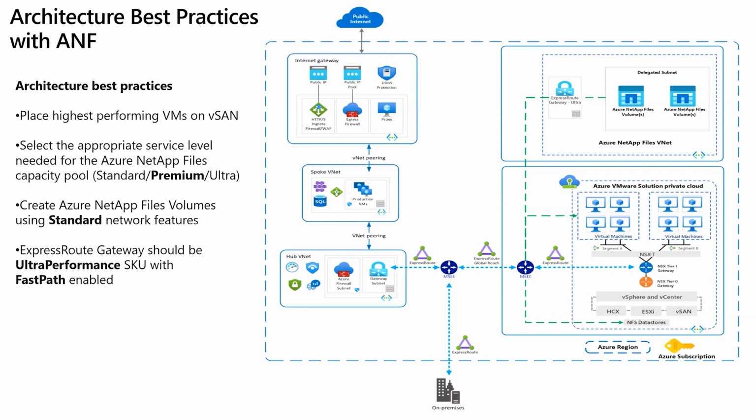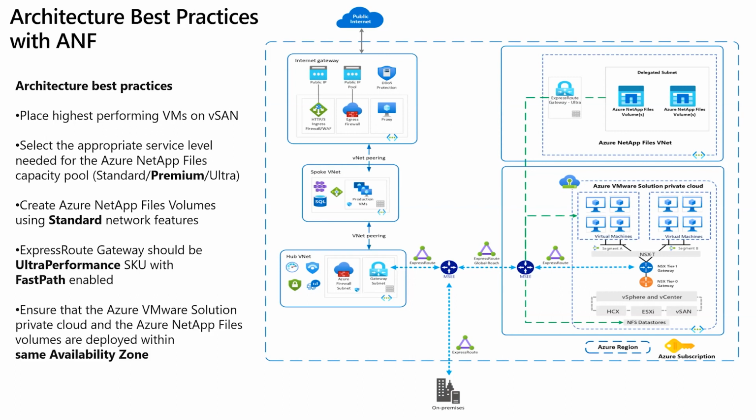between ANF and AVS. And the last thing: when you build out Azure VMware Solution, unless something has changed, I don't believe that you have the ability to select your availability zone. But nonetheless, once an AVS private cloud is built, you can go into the overview, and in the properties, it will tell you where the availability zone is located: one, two, or three, depending on the region, if you have all three.